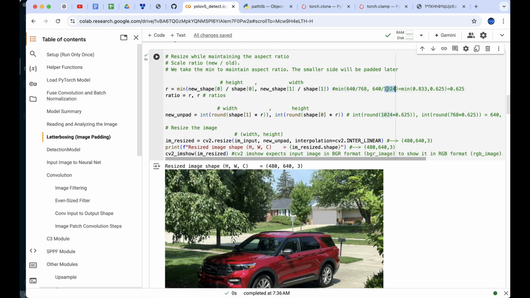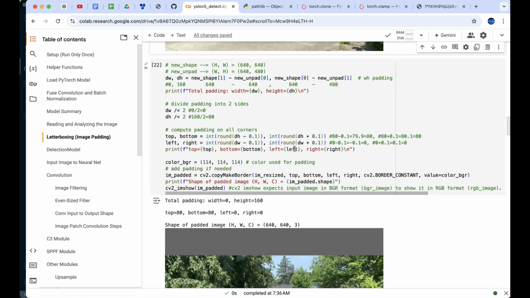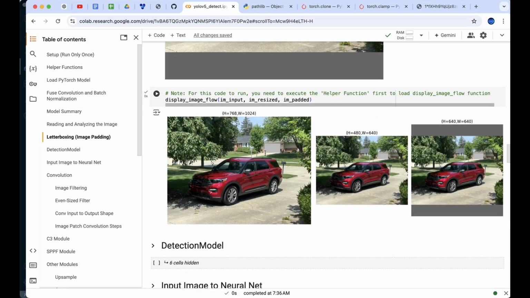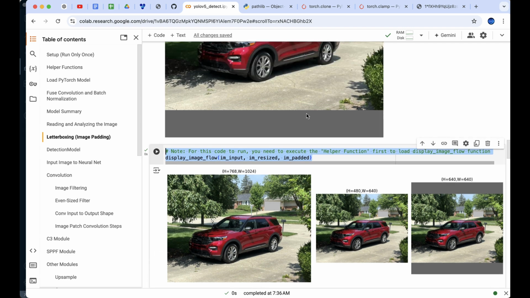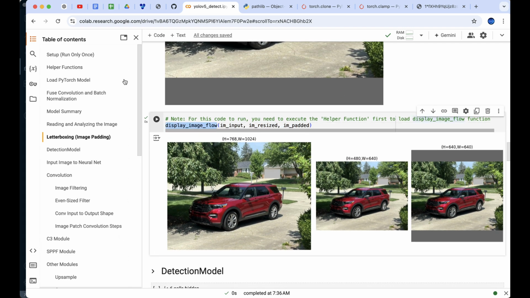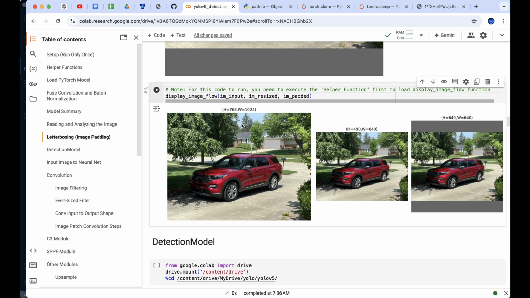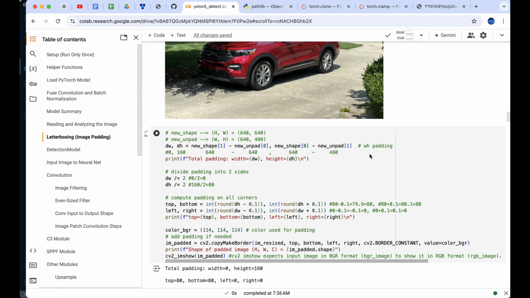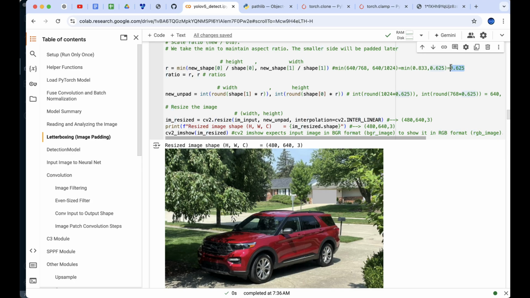So we went from this size image. This is a good summary here. And I actually added this one. When I was doing the letterboxing function, we finished here, but as I was doing the other one, I decided to add this here. And of course, we're calling this helper function. That's why we needed to run that one first. So we went from this size image to this one, 480 by 640. And the ratio between this one and this one is 0.625, this minimum.